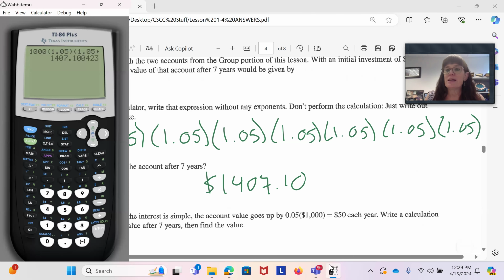So what we'd like to do is type in our shortcut that we just talked about in number 1. Number 1 said I can do it as an exponent. So I'm going to type in 1,000 times my growth factor, that's that 1.05, raised. Now on your calculator, to raise something to a power, if you've got the graphing calculator, it's called a caret button. It looks like a triangle missing its bottom. On the TIs, it's below the clear button and above the division button, and then I want to type in the 7 because that's how many years I'm investing for.